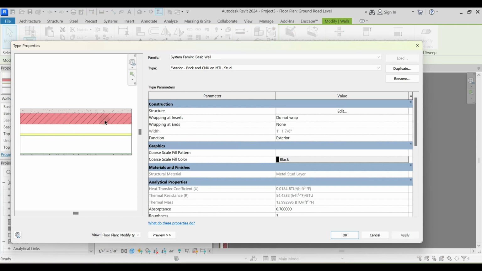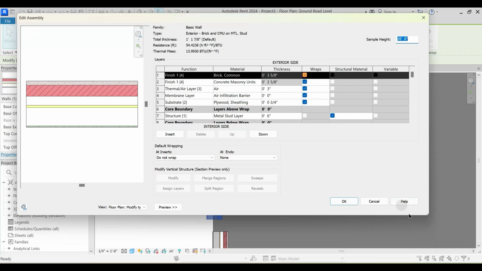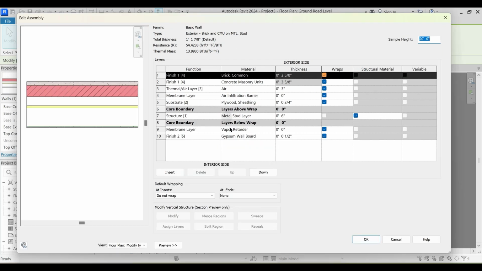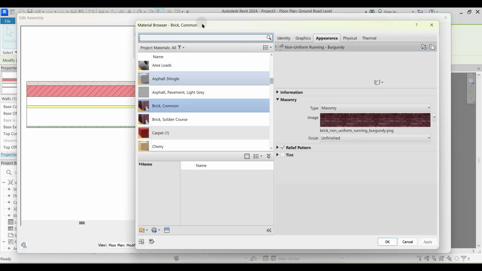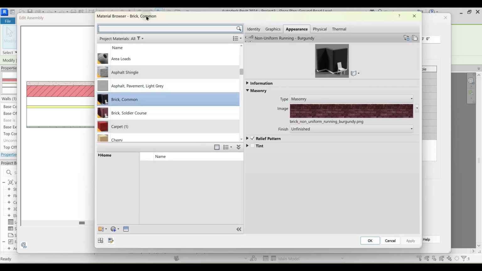Fine. But if I go to edit type, you see that these are the materials that have been applied to that one wall. If I go to any of the materials, that will open up this material browser.